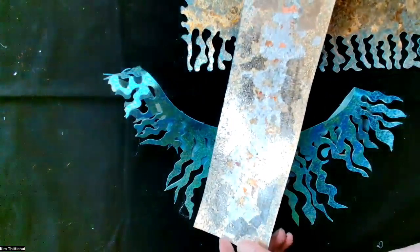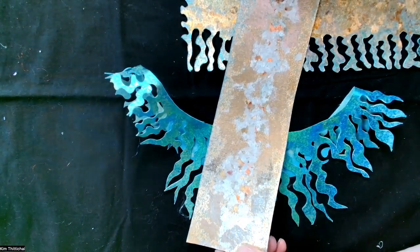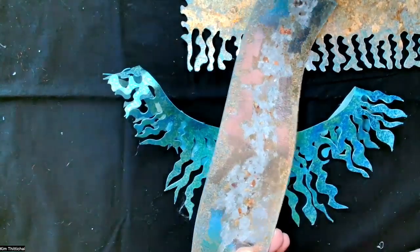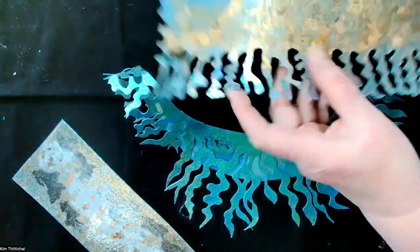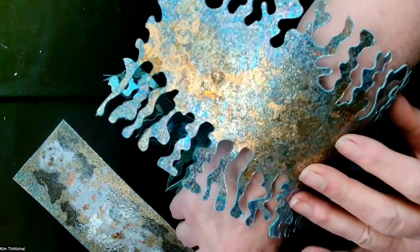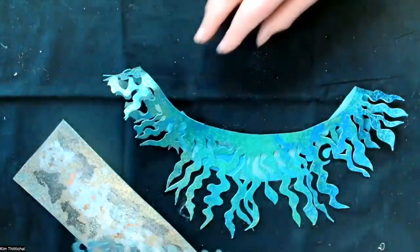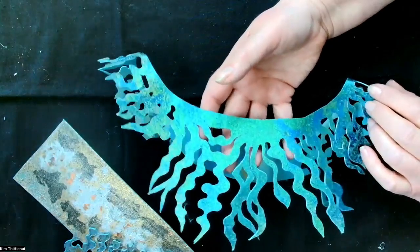A new workshop for me is going to be working with the heavier iron-on interfacings, working with transfer foils and gilding flake and all manner of shiny things, and then working with heat tools — particularly a soldering iron — to create collars and cuffs that you might want to gad about with. They're lightweight and you can create some beautiful effects. This is a fun little necklace that I've just started working on for the video.